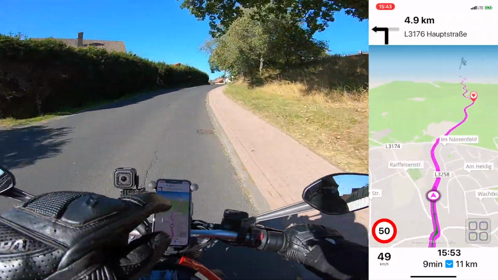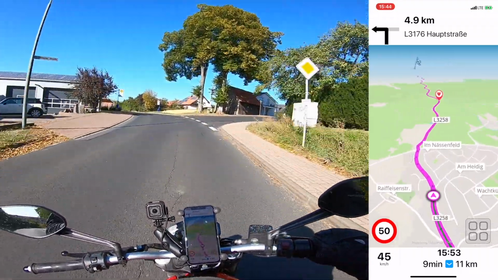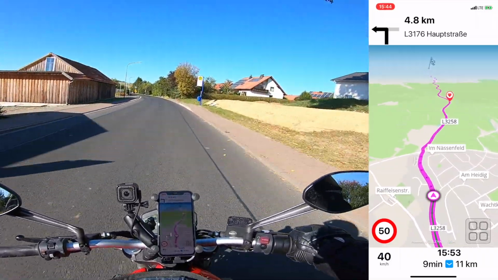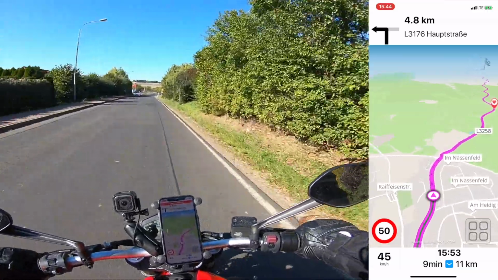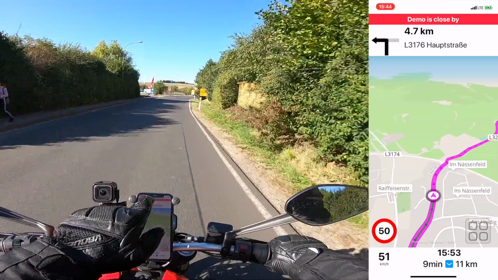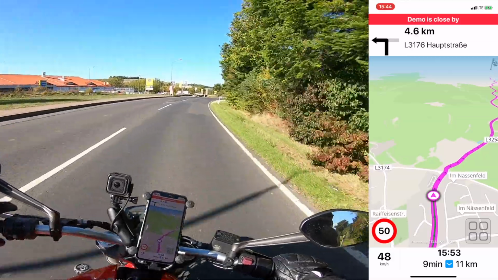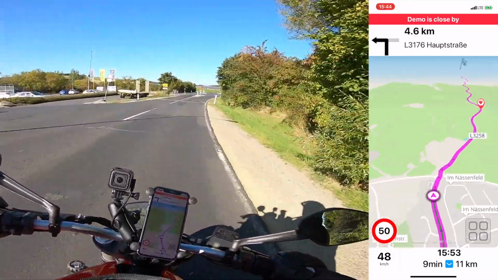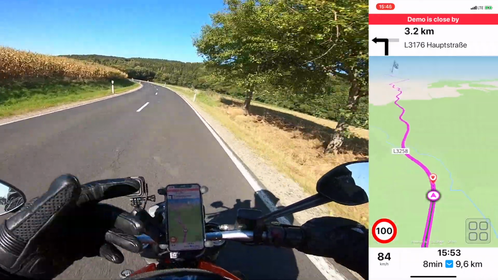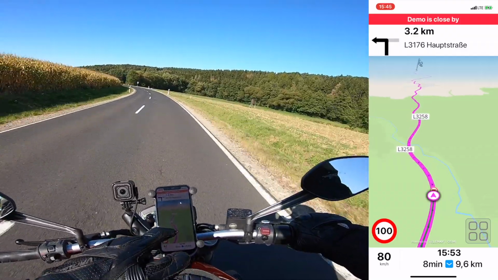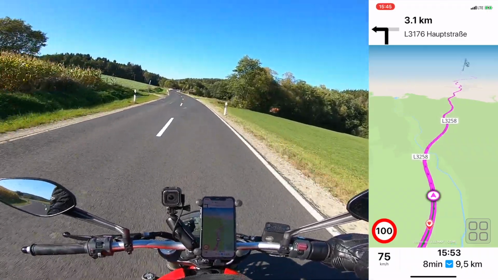So last topic is our custom POI point group, whatever that we configured to give you an alert at a certain distance, and usually this should come up as a voice alert. Demo is close by. And as a visual notification at the top of the screen, and this should stay until you have reached this POI point. So let's check it. So you see I just put it somewhere on the road, but as soon as you reach it, then the notification will be removed. And that's it actually.